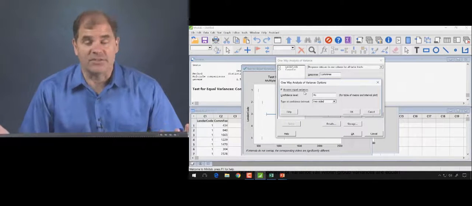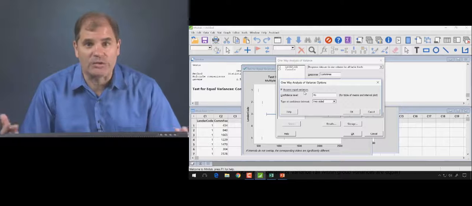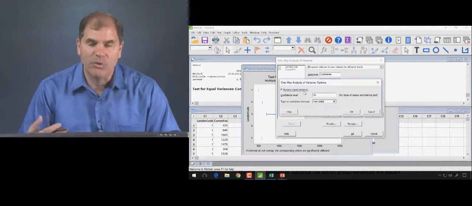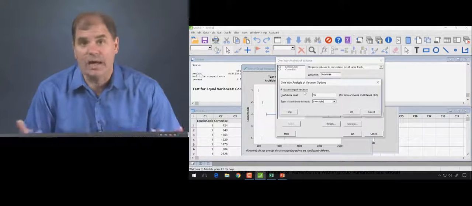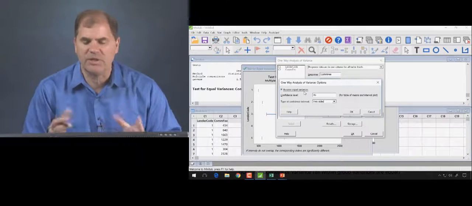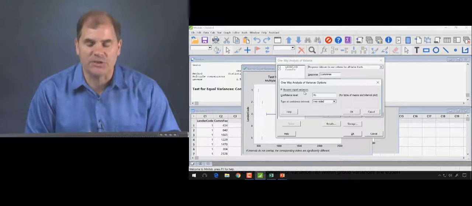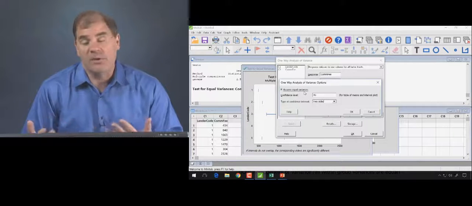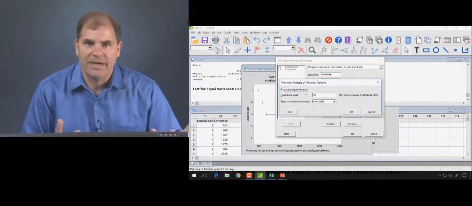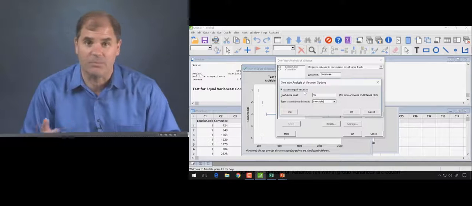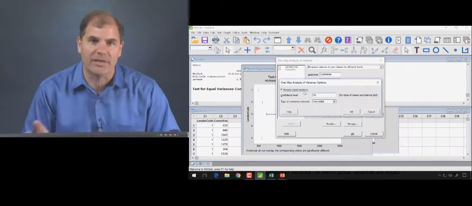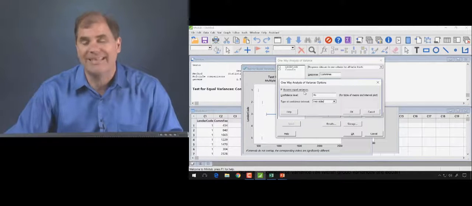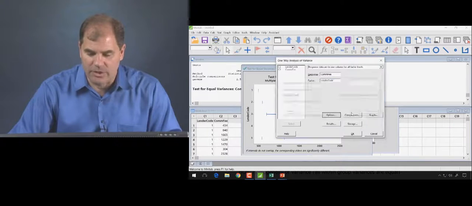Now, we can decide this assumption based on historical knowledge or opinion of the process. We could be influenced a little bit by the fact that we already did a test of equal variances and we had no evidence to suggest they were not equal. So we can use this information to make a decision about what assumption we think is appropriate. These are assumptions, and if we change the assumption, we'll get slightly different p-values. Now, a lot of times, even though we get slightly different p-values, we don't get different conclusions. So the p-value might change a little bit, but unless it changes a lot, our conclusions will be consistent. Go ahead and hit OK there.